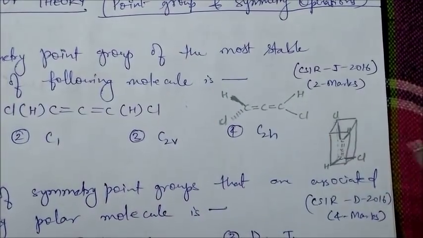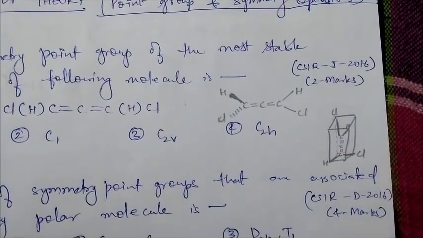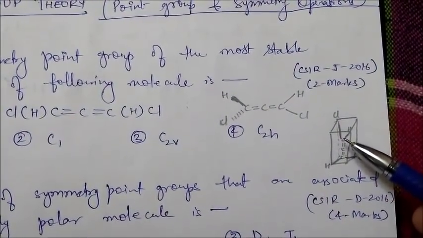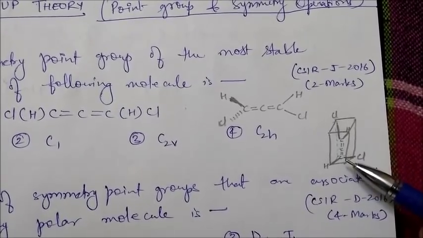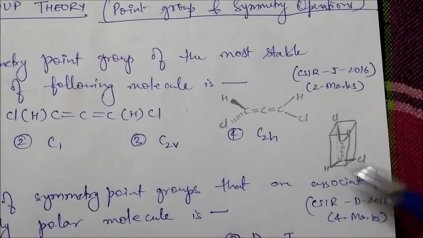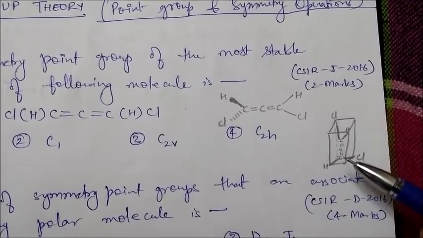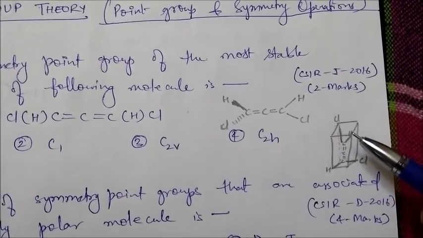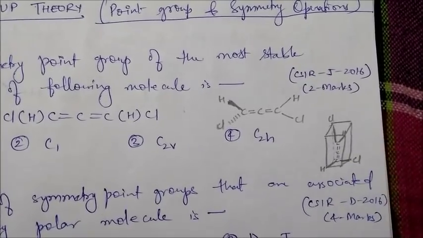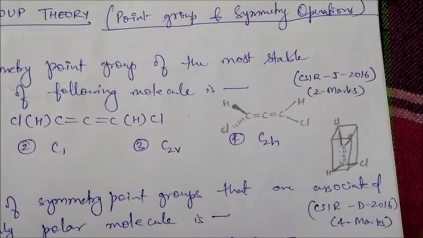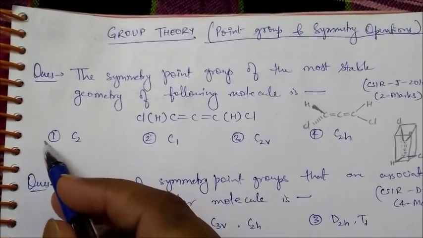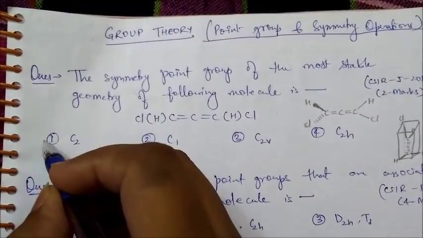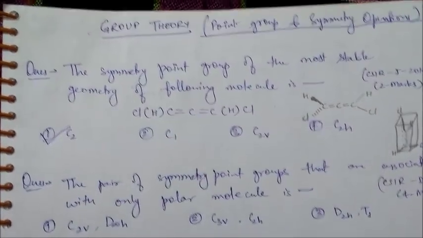It is the basic thing that if there were a single atom in between, not these three carbons, then the plane would be possible. But here these three carbons are there, this is an allene system, so there will be no plane. So a plane is not possible here, only an axis, so there is only a C2 axis, the point group here will be C2, so the correct answer here will be C2.